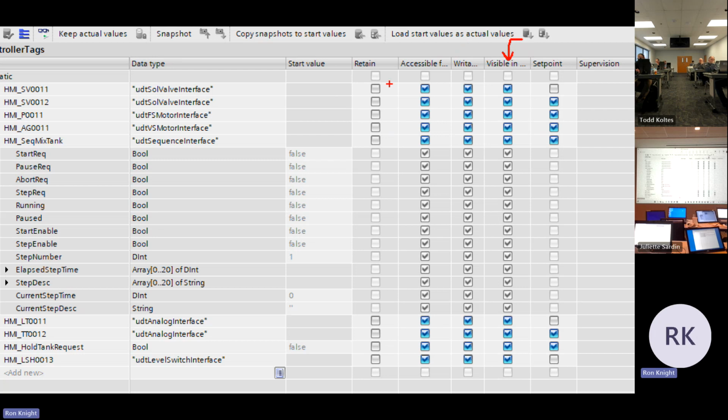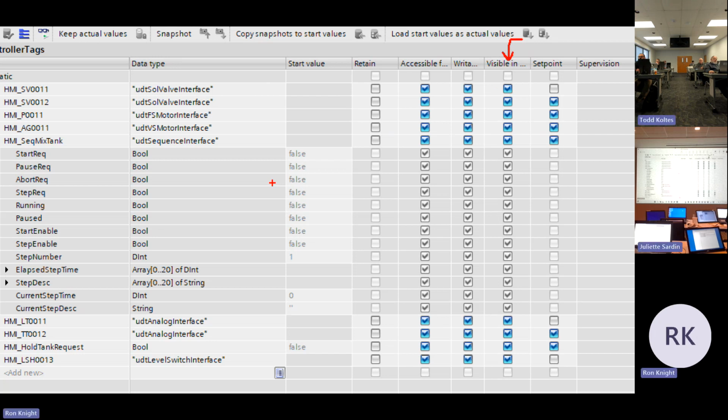Visible in HMI engineering. When you're developing your operator interface, and let's say you drop an analog display on the screen and you want to browse to the tag in the PLC. If you don't select this checkbox, then this tag is hidden from your HMI development.